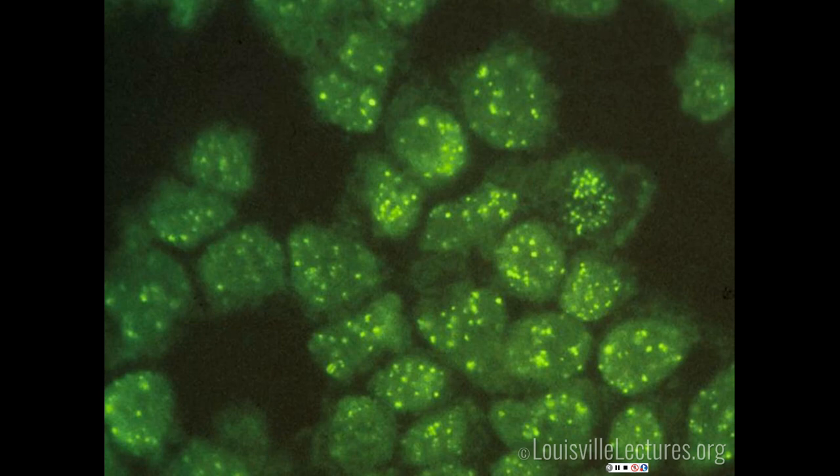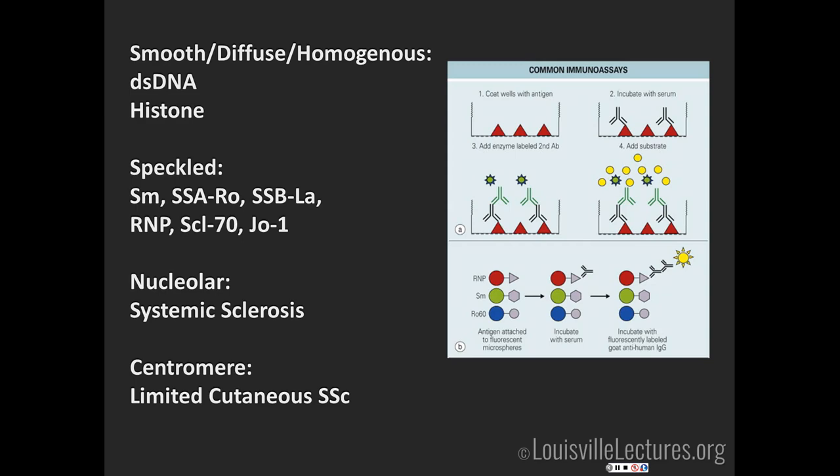So that's the first part. You've done your immune fluorescence. You have your titer. You have your pattern. It would be nice to know what antibody is actually causing that pattern, because that could give you some better information. So the next half of the test is your standard ELISA, where you have the known antigen in the bottom of the well. You react the patient's serum, and then you have a developer, either an enzymatic substrate or immune fluorescence, and then you can tell if you've identified an antibody that might be helpful.